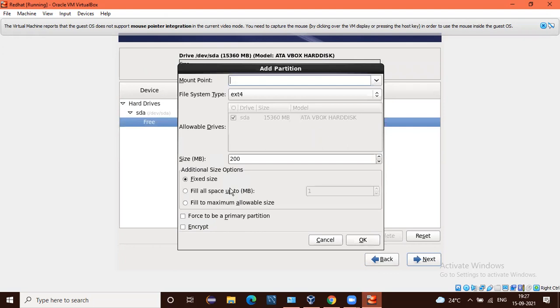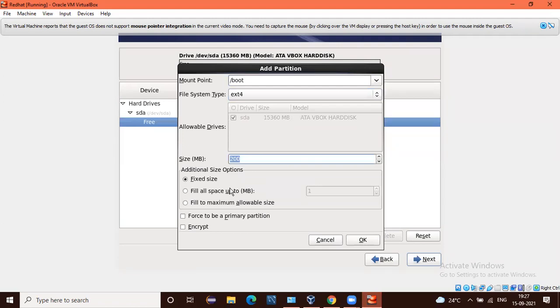Here I have to specify which partitions I have to create. First I have to create the /boot partition. You don't need to write this manually. If you use the down arrow keys, it automatically comes here in the first field. After that, you can go to the size field. You can see in the down that it got highlighted.